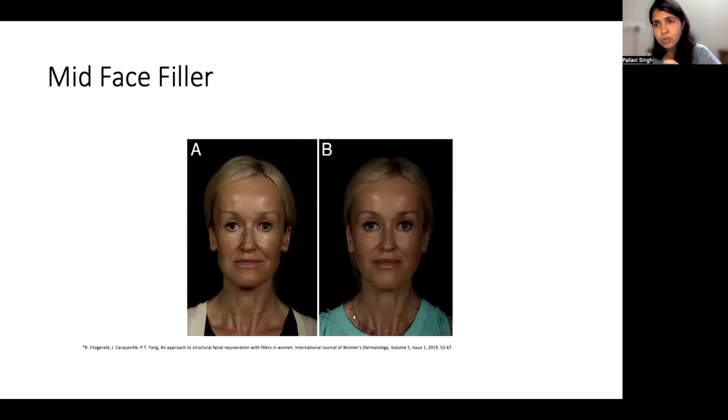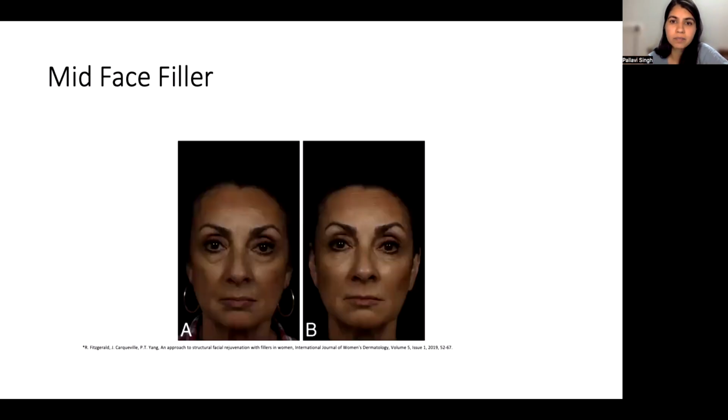But I think it's also important to understand, whenever you're injecting the cheeks, to not overdo them, and to understand that you have to harmonize it with filling the rest of the face. So you can't just go nuts in one area and start injecting like about 1 cc here and 1 cc here, and not inject in any other part of the face. So just doing small balanced amounts in the entire face is more important than injecting more in one area.